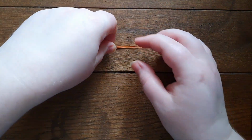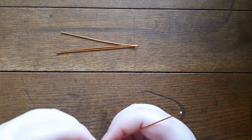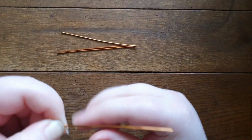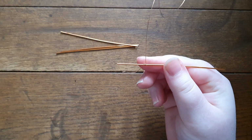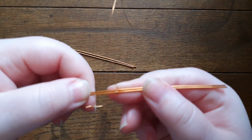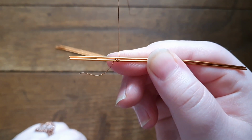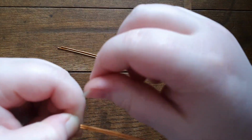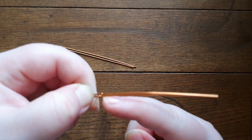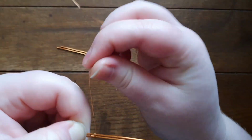Again, using 4 base wires. We're going to just attach my weaving wire, and we're going to attach the second base wire, again laying it over top. There we go. And doing 2 wraps around both. Again, not pulling too tightly, because you do need to have this space between these two eventually.